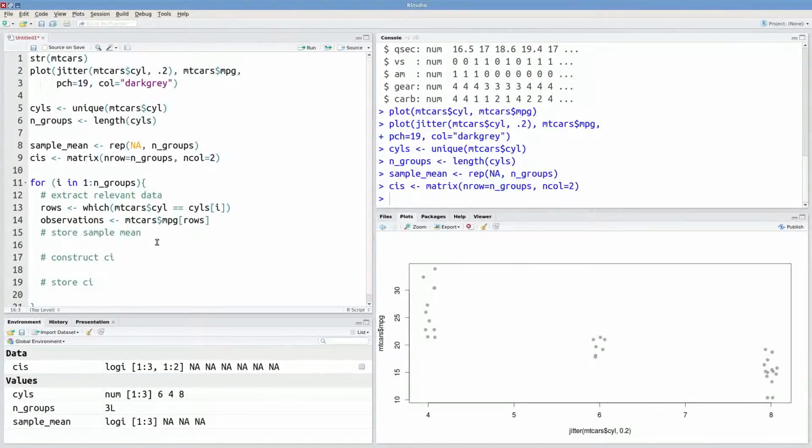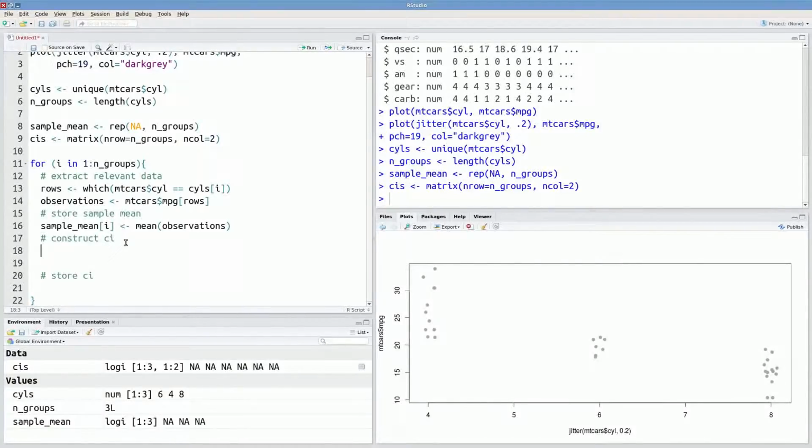So let's store the sample mean. I'm going to be storing this in the ith slot, and this is just going to be the mean of my observations. In order to construct the confidence interval, I need to know the standard deviation of the observations and the sample size for the observations.